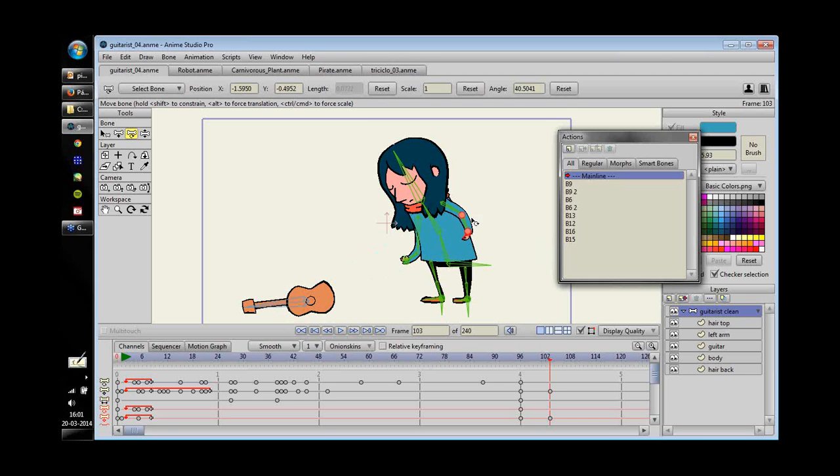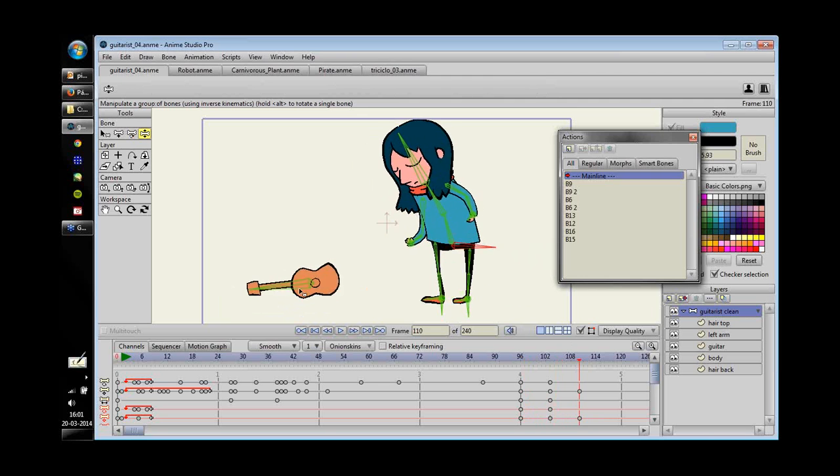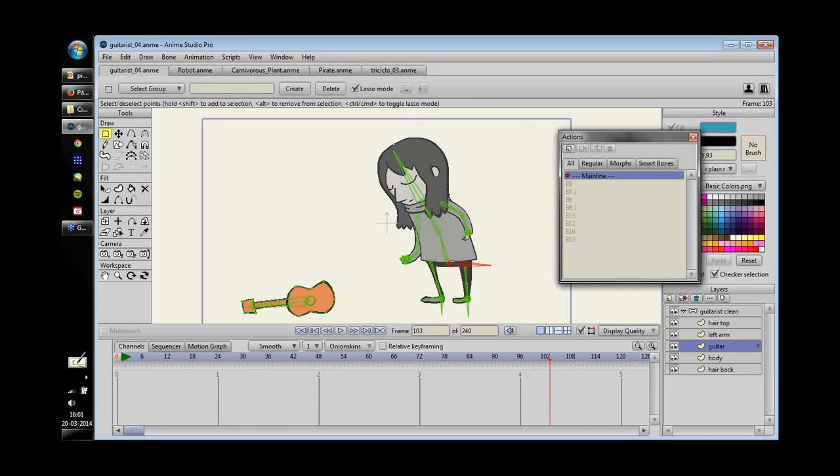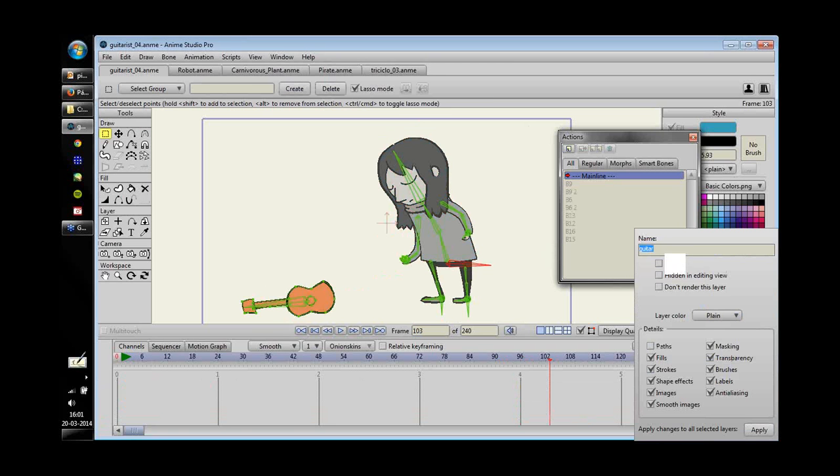So I have the guitar separated from the character, but it presents problems. For example, if I move the character, now the guitar is still following the character. So probably what you will have to do is throw the guitar and then make this guitar invisible here.